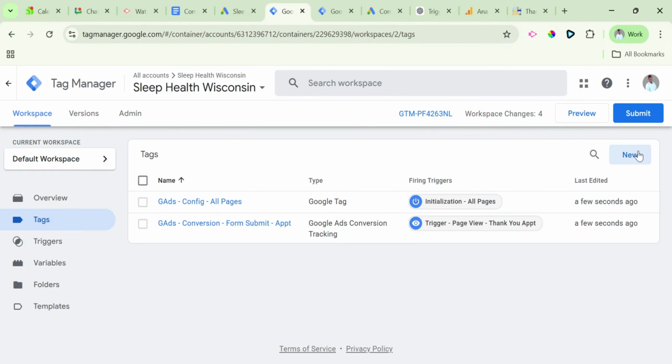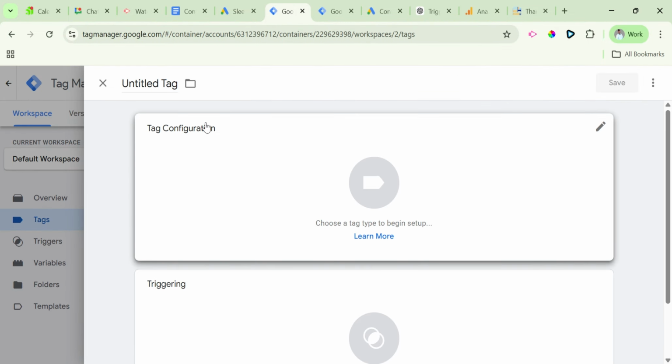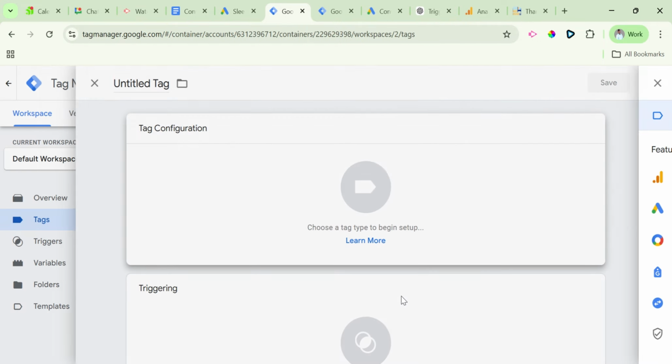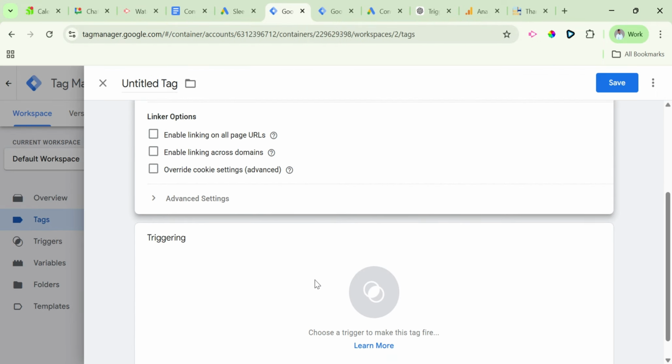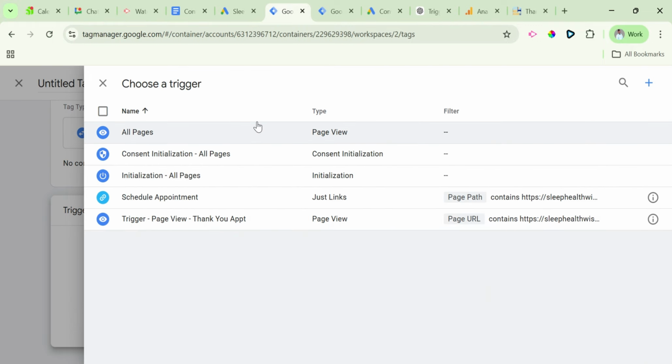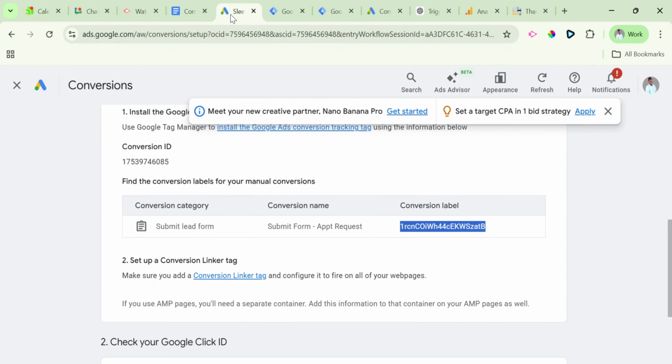We have already created a Google Ads conversion tracking. Now you must have a conversion linker in your Google Tag Manager. So it's for all pages. Trigger is all pages. Yes, as you can see here.